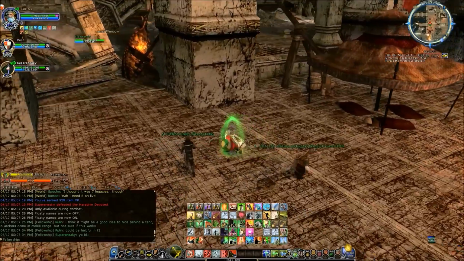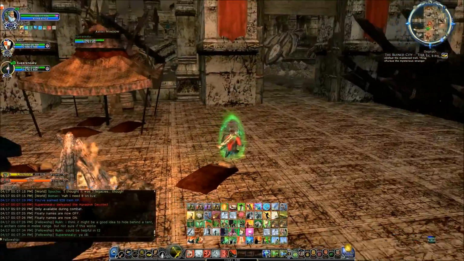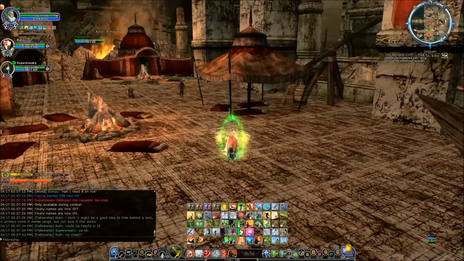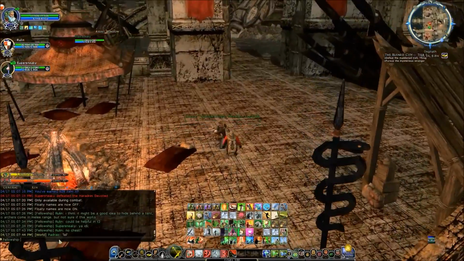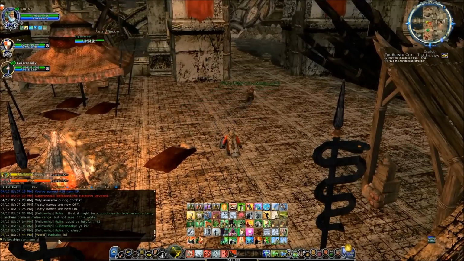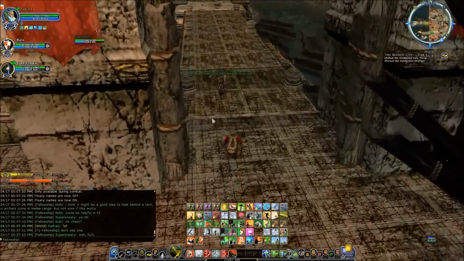Alright, so gonna go on. There's a little path here. But yeah, there's no chest. We were wondering here, it's like, where's the chest? But it doesn't look like this one. Again, this is a beta build, so that will be changed on live, I assume.